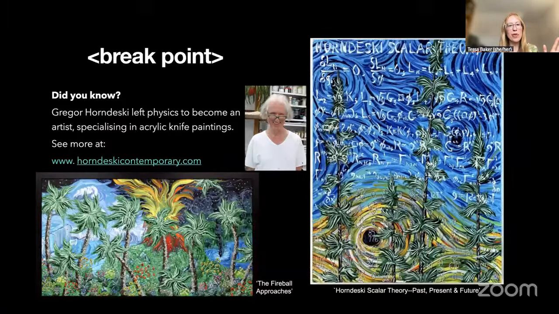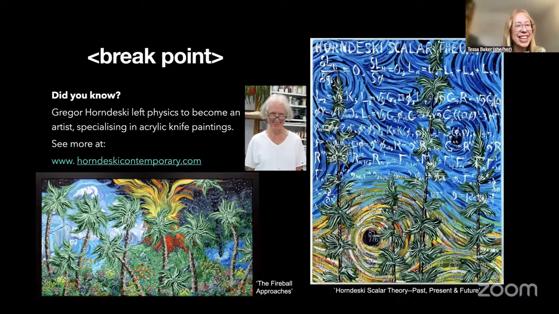Here we go. Hopefully, you saw some of this during the break. So, Horndeski is a name we've talked a lot about in these lectures, and that comes from Gregor Horndeski, who is the physicist who actually wrote down this sort of uber general theory of gravity with an extra scalar field. And he did that in the 70s, long before dark energy was discovered. He was a student in sort of mathematical aspects of general relativity. And from what I've understood, it was kind of like an exercise set to him by his supervisor.